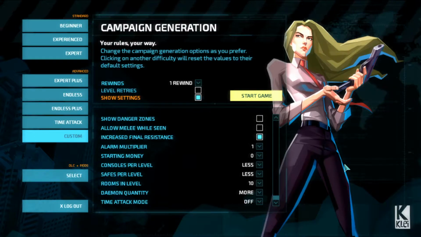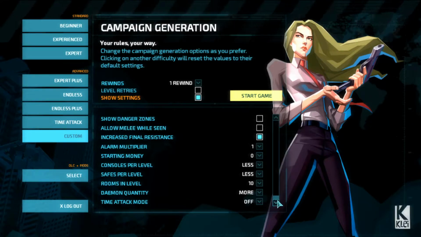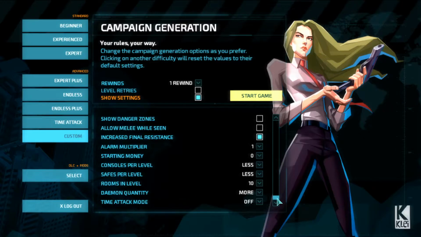I genuinely have not tried this at all off camera, so I have no idea how brutal it's going to be. But I understand it's a lot harder to get your agents heavily upgraded, obviously, since you have so much less money. And fewer consoles as well.